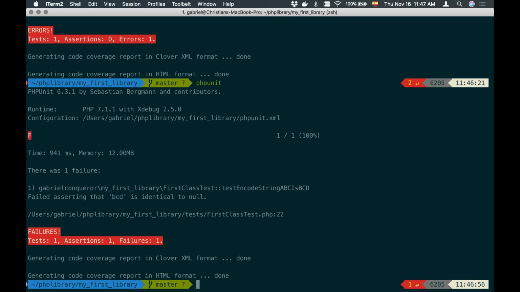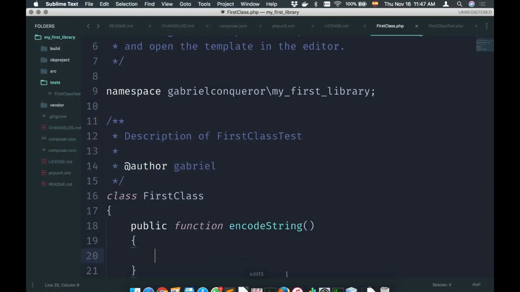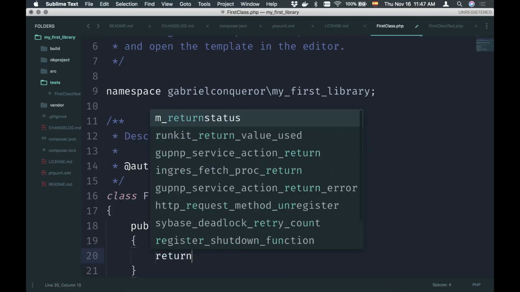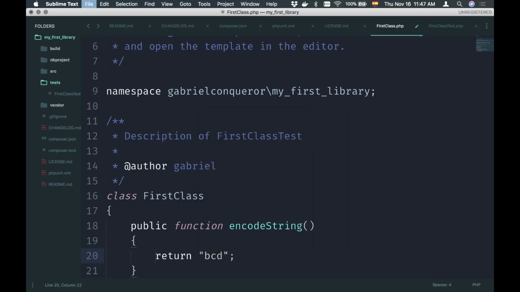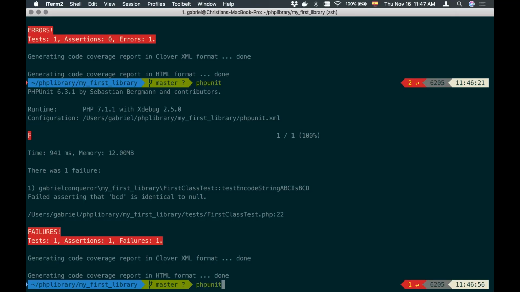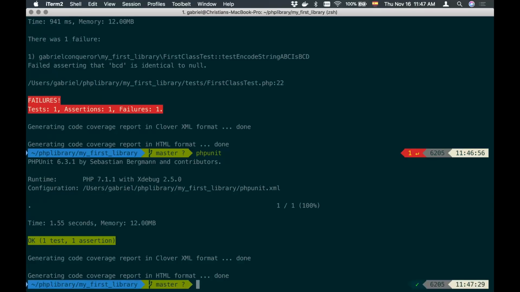It says failing asserting that BCD is identical to null, because we are not returning anything in our function. So let's just return that in the function so it stops complaining. So BCD. And we are good, our test passes.